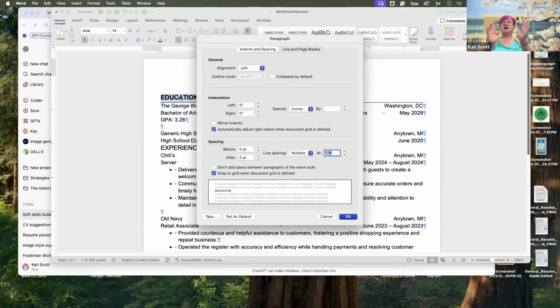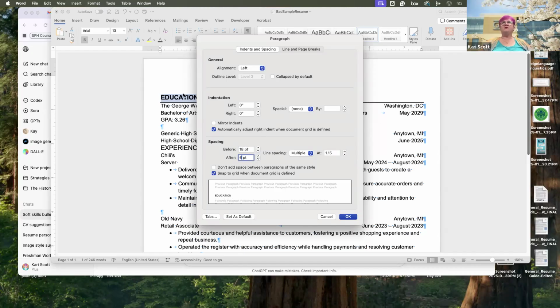So what I'm going to tell you is you want to think in proportions. I am going to put 18 points of space above. When you click on these little carets here, it does 6-point increments, but you can actually type any number you want in there. I'm going to do 18, and then I'm going to do 6 points after.